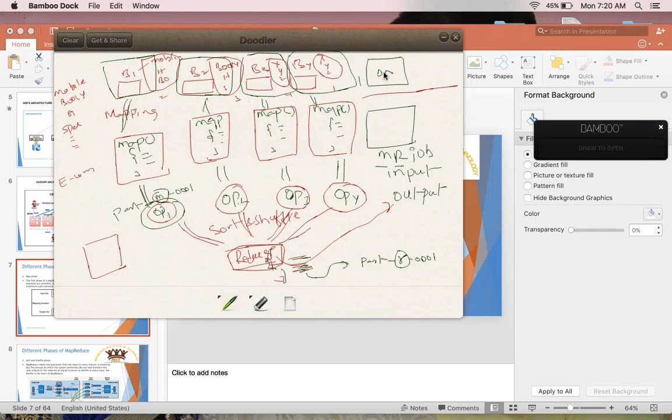Let's assume my reducer logic is launched on data node 4. It has to copy the data from the other data nodes to wherever the reducer is executing.